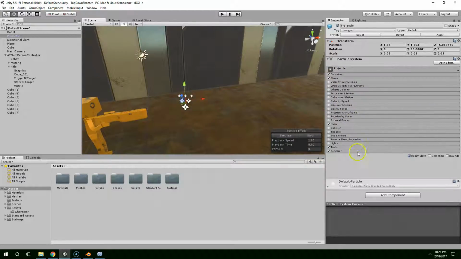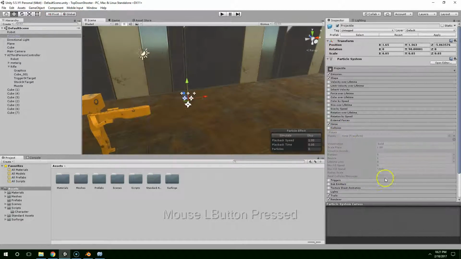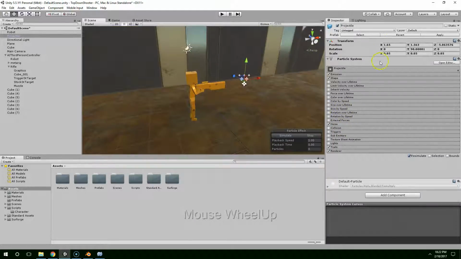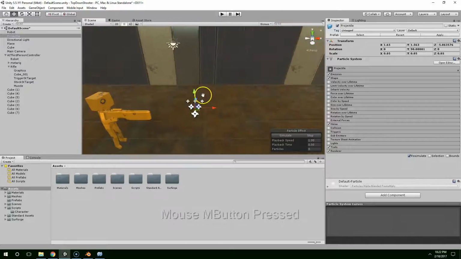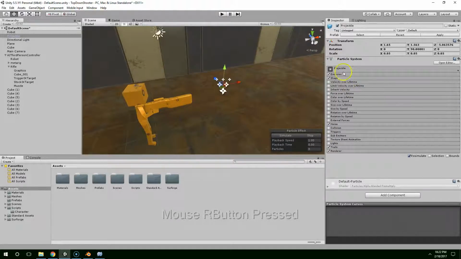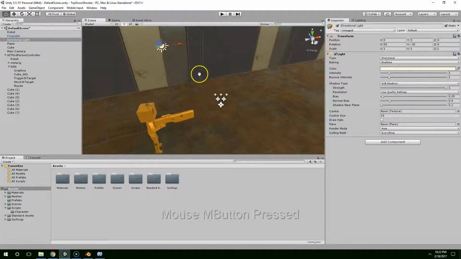With all the new particle system features, you can actually detect collisions with particles. So if we enable this collision module, we can send collision messages, and then we can pick up those callbacks in our code and have entire weapons systems based on particle systems. And that's actually a lot more processor friendly than sending colliders bouncing around the scene. If you can just send the particles, you can save a lot of processing time.